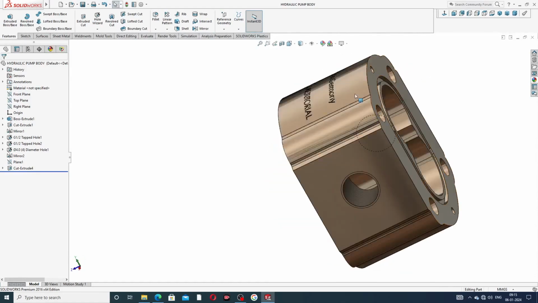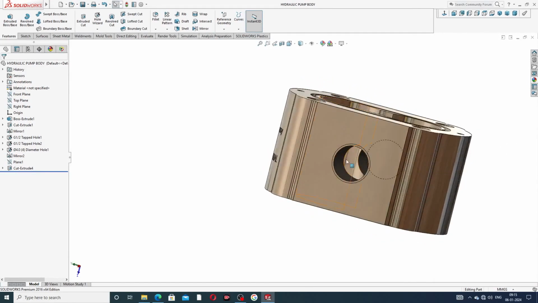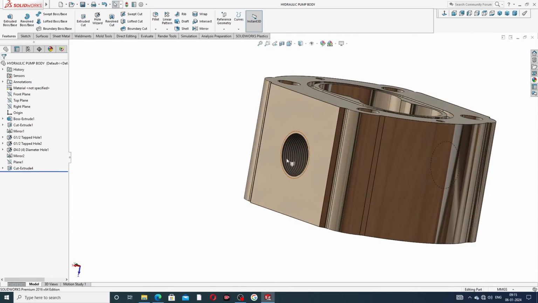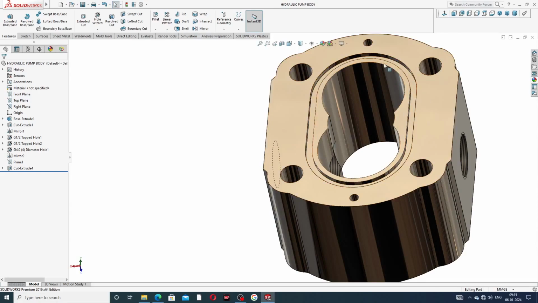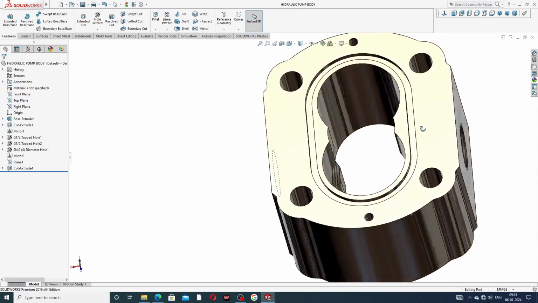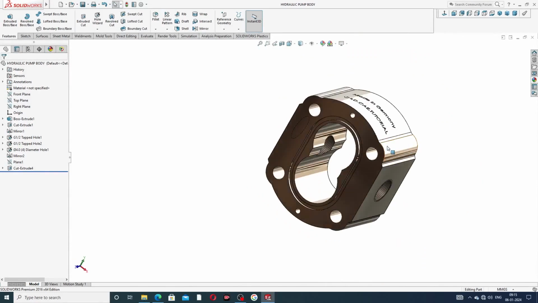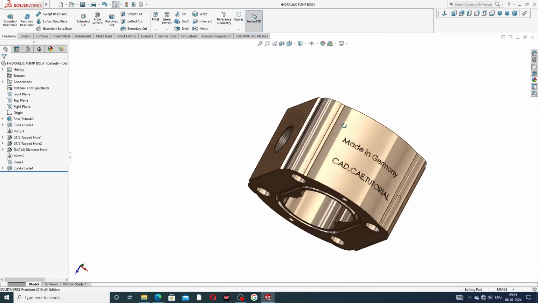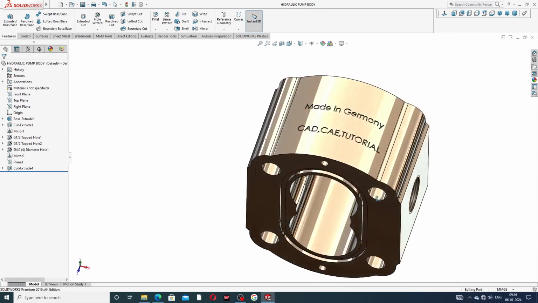All sides are looking perfect. There is written lettering, and we will learn how this process is done. You can see the thread here on the screen, and this is the cutting on the body. This body is very nice looking. It is drawn easily here, and all the process is learned one by one.